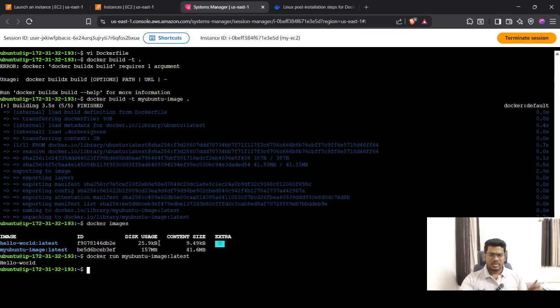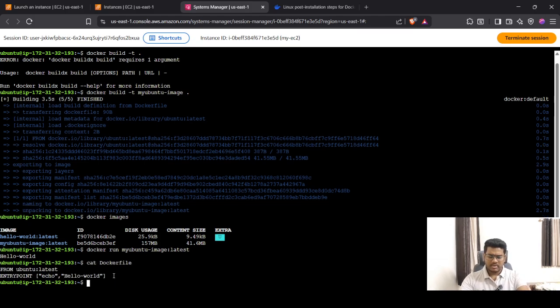In your Dockerfile you wrote the instruction to print some output, that is the echo. In this way you can build your Dockerfiles.